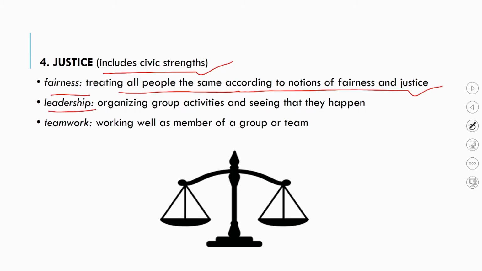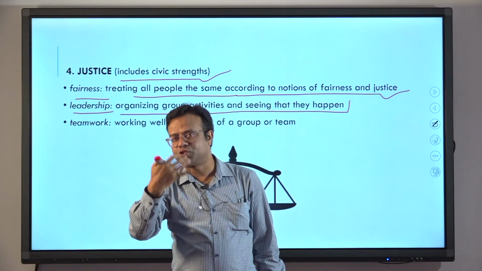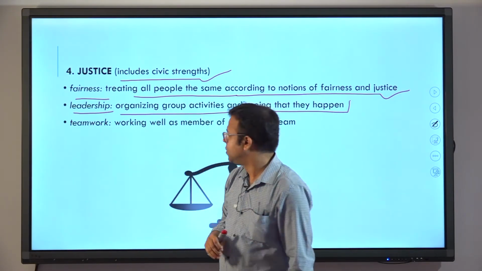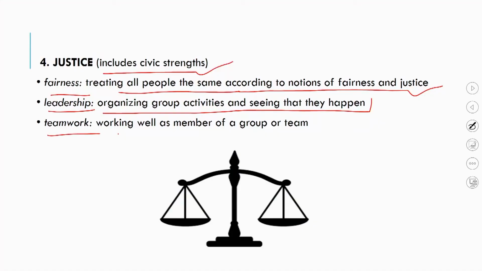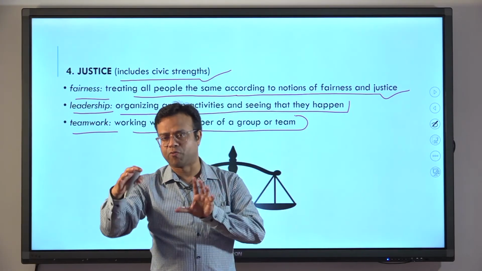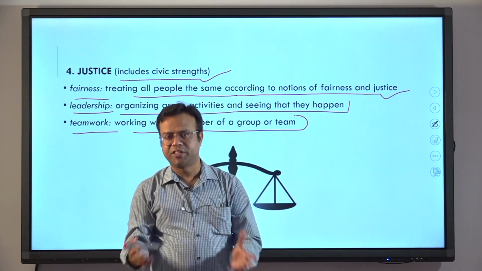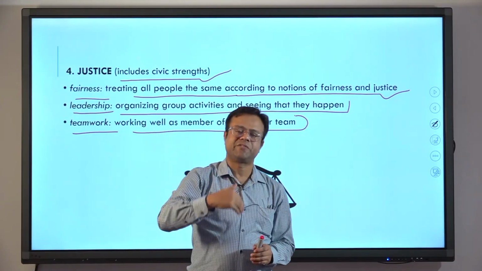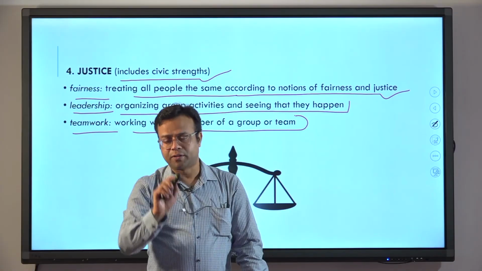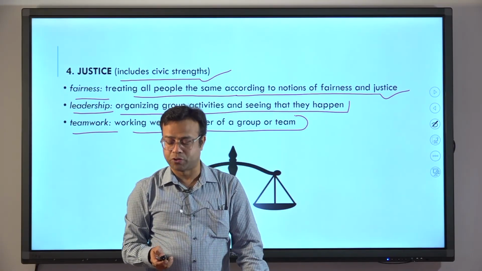Leadership is also strongly related to the concept of justice. A true leader will always believe in justice, organizing group activities and seeing that they happen. That is also an ability of a leader, because they have to deal with other people, and justice will always be an important part of leadership qualities. Teamwork is working well as members of a group or team, being able to go along with other people and work as a group. That is also part of justice. Justice will facilitate teamwork and leadership. So these are specific expressions of the virtue of justice, and these are the character strengths associated with it.